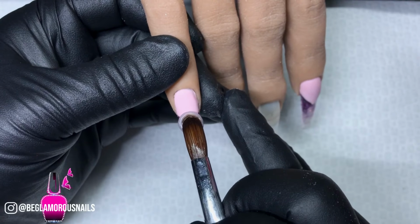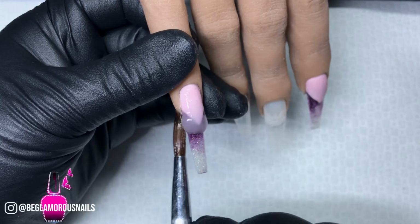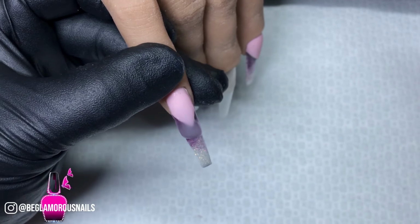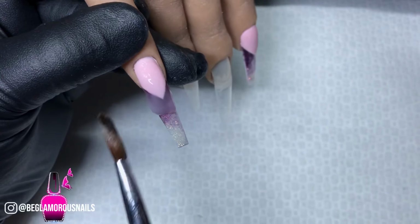Both nails are now fully cured, and because it's gel, I do have to remove that tacky layer before I place acrylic on top. And just to prevent any lint or dust from getting on top of that gel polish, I am going to encapsulate these two nails before I move on.